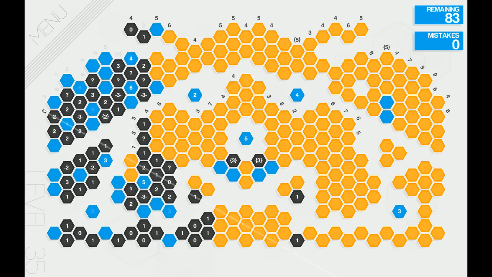Let's take a look at the 7. 1, 2, 3, 4, 5, 6, 7. So the rest of these are blue. We have our 2 there. We've solved for that column. Alright, so we can mark off that one.